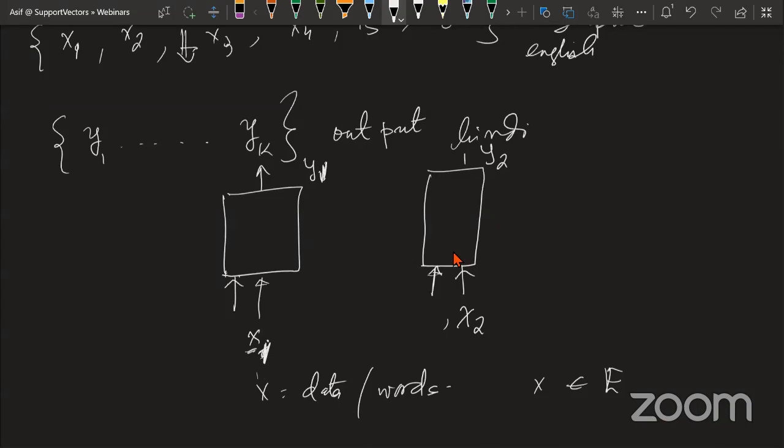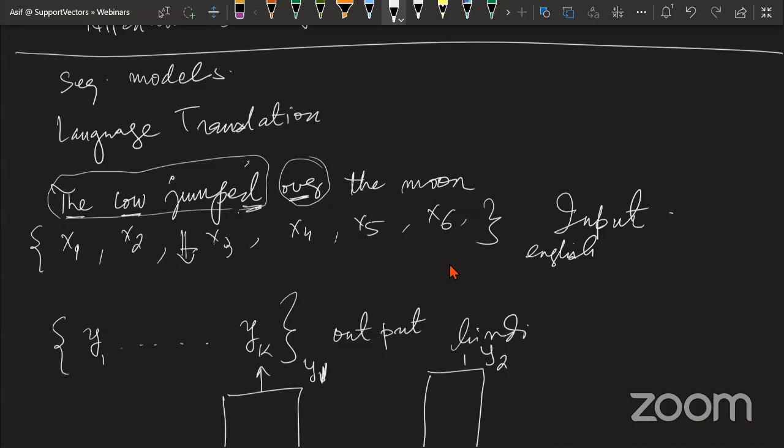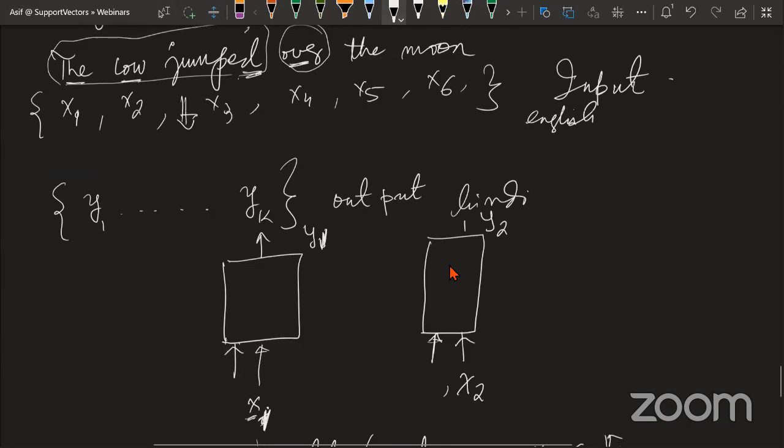If you think about it, before we predict a word, we need to know what the word before it is. For example, if you look at the word over, it is good to know that jumped preceded it, because jumped provides a sort of context. In fact, all of these words provide context. So when we are translating over, we also somehow remember the sentence; it is in our thoughts somewhere. You can think of it as a thought vector, what you have thought so far.